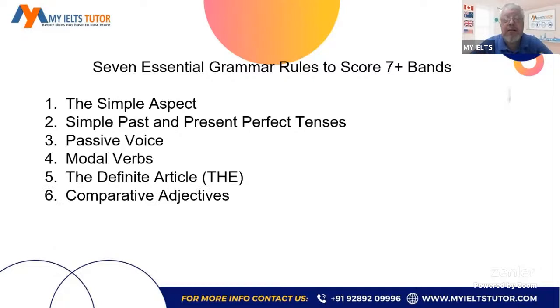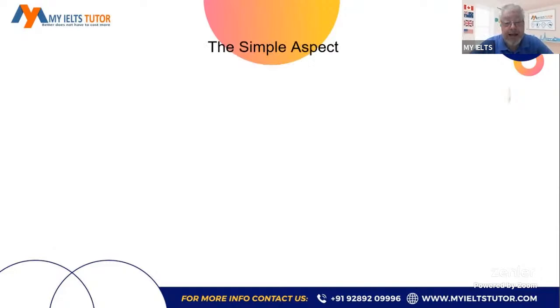Next is comparative adjectives, because this is important. These adjectives are important to learn. And you can learn these online, again, for many websites for free. And then proper punctuation. That's an important key, and I mentioned that. Okay. Now, let's go on to start talking about the simple aspect.